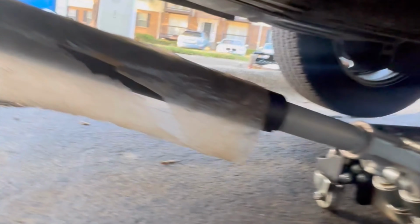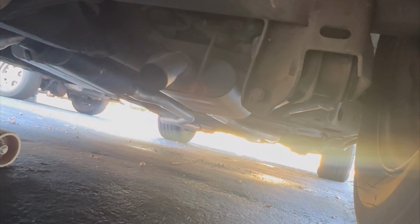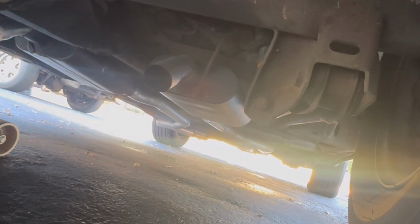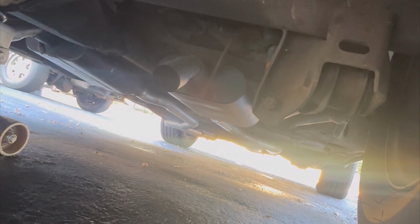Yo, finna slap the air shocks on. Yes, sir. Give y'all an undercoat look. You know, I need to change these springs out too. Put the G-body springs on here. I actually need to take that down. That's when I had my 24s on here. I need to actually take that down. Put it with the other ones. But yeah, y'all, just give me that little undercoat. So y'all see undercoat, cause old truck.